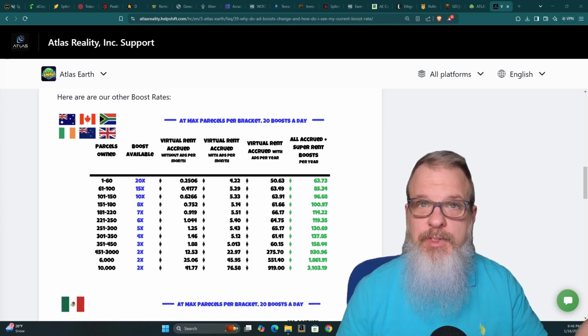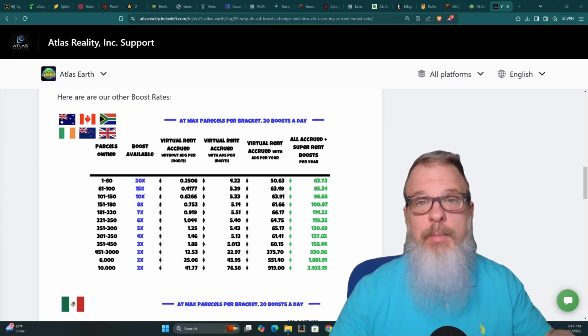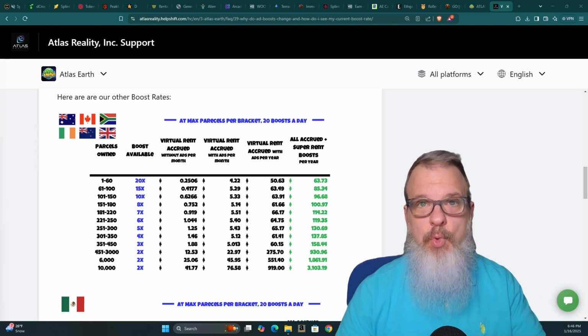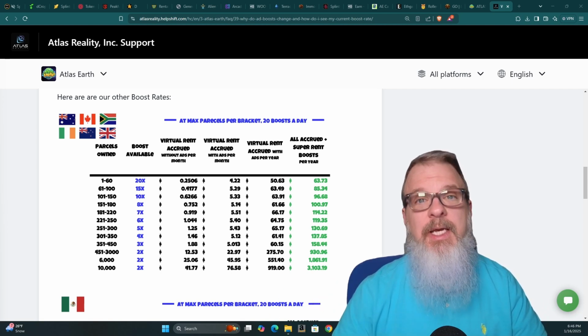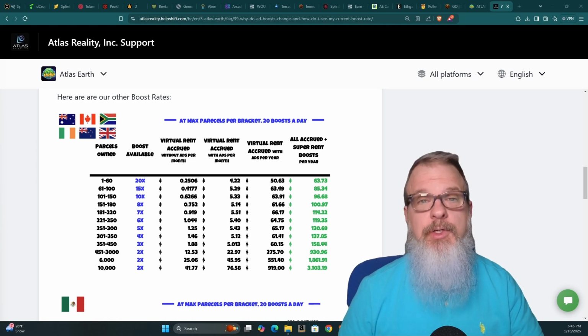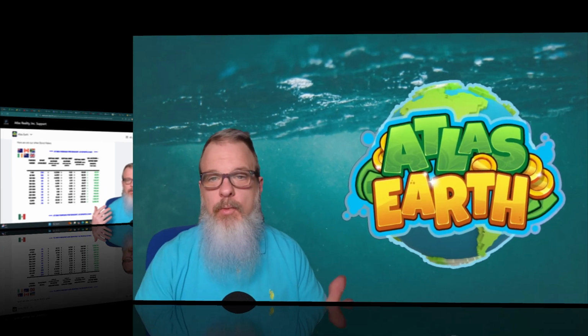Well, you still earn more money during the month overall. Some days are going to be lower, but during the super rent boost, you have more parcels, and your rent boost goes up to 50 times. You're really raking it in. So that's the answer. I guess that's a third question here. Okay, well, there you have it.